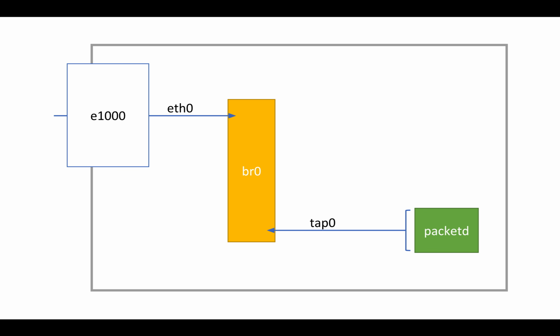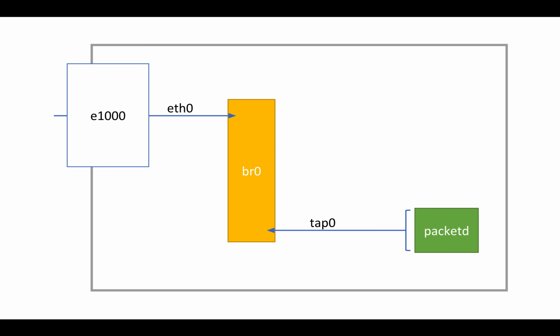No longer do we have to sort of forward it for somebody. Packet D is now on the network. Much like if you have a network in your home or your office with a bunch of computers on it, if you take a new device and plug it in with a cable to the same switch, it's now on that network, right? It doesn't have to port forward in from the outside through your router. It's not on a different network and it's not inter-networking. It's actually now on that network.